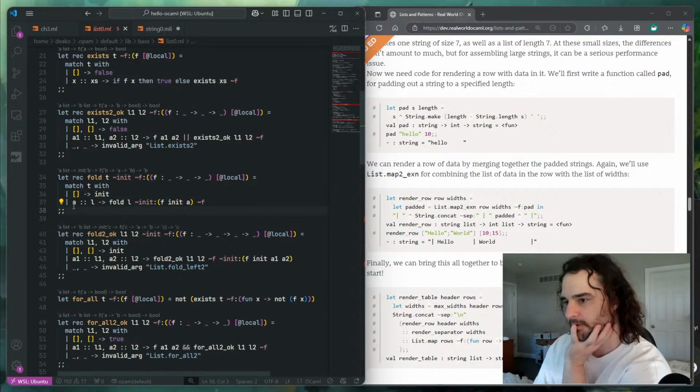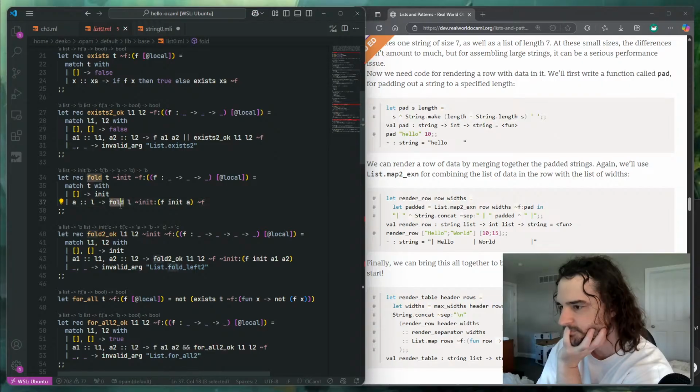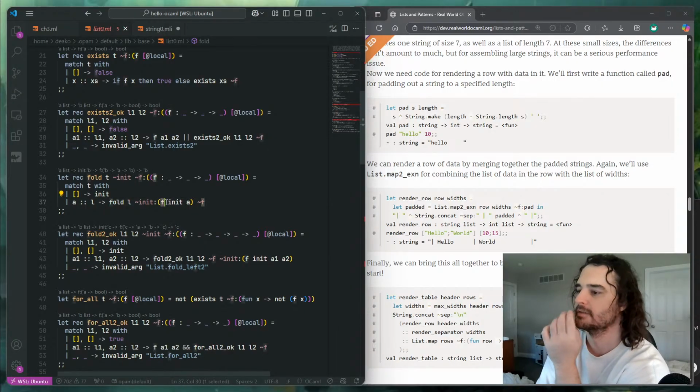Alright, so we pattern match the list. And then we recurse on the tail of the list. And then we modify our initializer with the function. We apply function f to the initializer and head element.